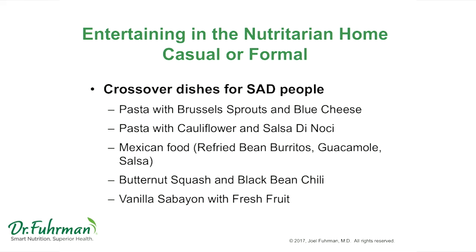Okay, so let's go back and we're going to talk about some crossover dishes for sad people. The first option is always pasta, because pasta traditionally doesn't have an animal product associated with it. In Italy, pasta is like a side dish that's just pasta and tomato sauce. In a lot of Italian restaurants, that's how it is. So it's kind of an accompaniment dish. So people don't necessarily expect to have a piece of meat or chunks of meat in their pasta. So pasta is a pretty easy thing to serve that everybody likes.